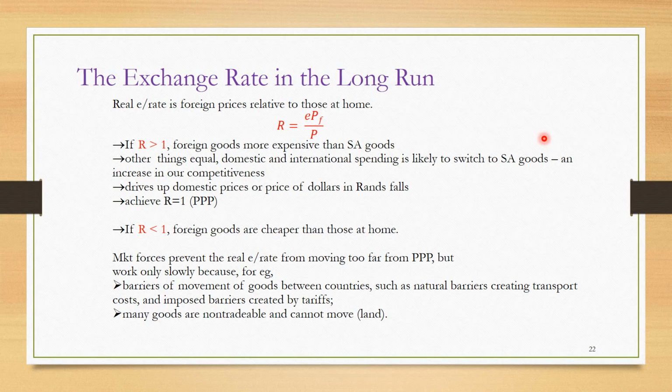We've got to consider transport costs, and this prevents the equalization of the cost of a basket of goods across countries. There are tariff barriers that countries impose. And there are also many goods that are non-tradable, that can't move. If you take the Big Mac Index as an example, you have rent, for example in Paris along the Champs-Élysées, which would cost you a lot more, and because you can't move land, there isn't a perfect movement of the exchange rate towards PPP. It prevents that movement.